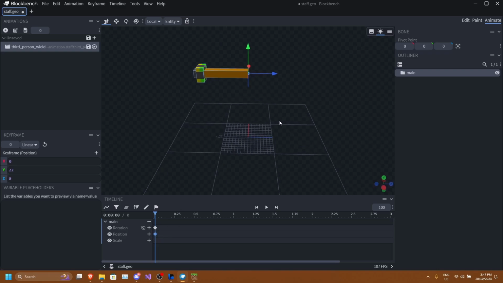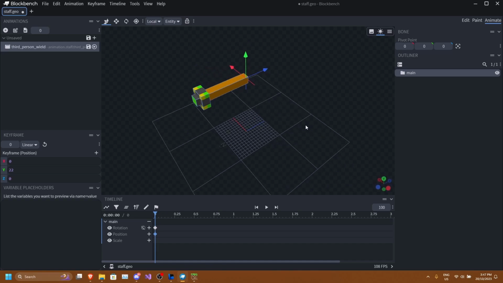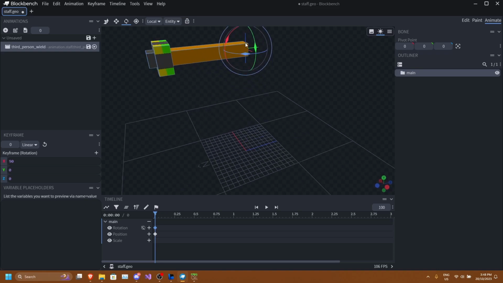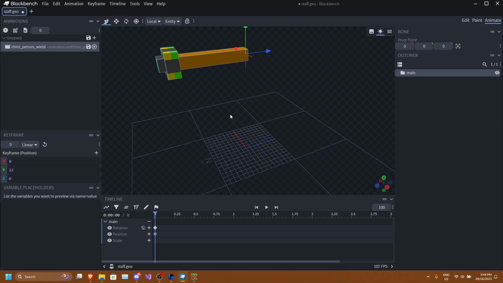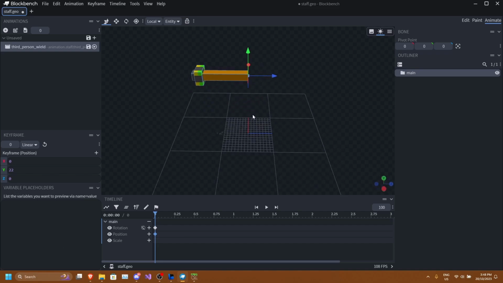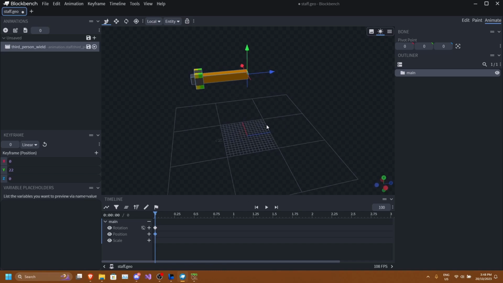If we wanted to change the values of the rotation keyframe, all we need to do is click on the rotation keyframe, and Blockbench automatically selects the tool for us and displays the information over on the left hand side. But since we want the position, we just need to select the position and it will pop up for us. If you don't have any of these selected, then nothing will come up, and you would need to create a keyframe in order for Blockbench to show information.